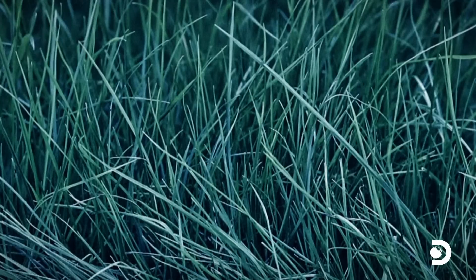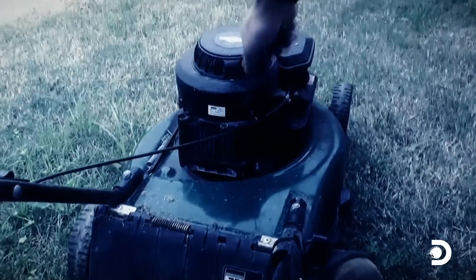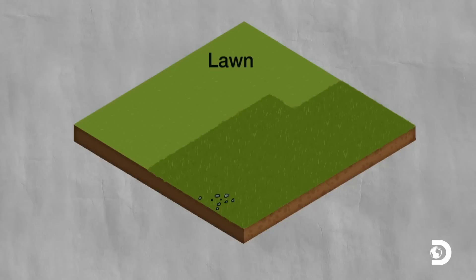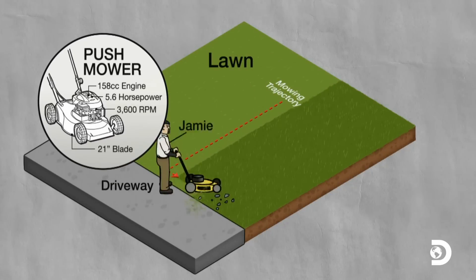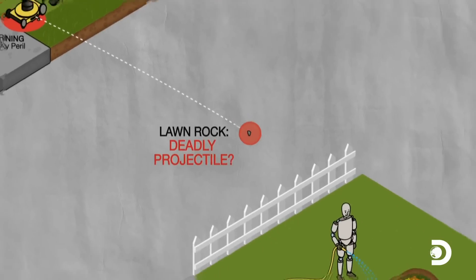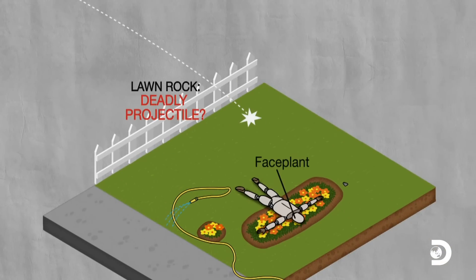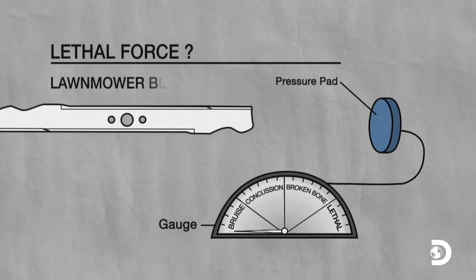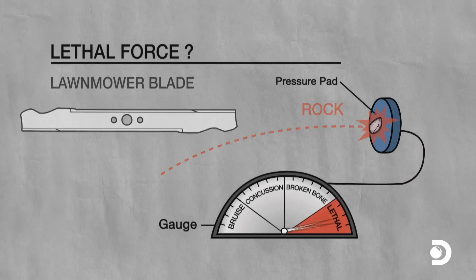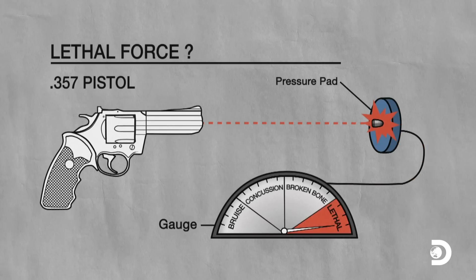It's Sunday morning. The grass is high, it's time to mow the lawn. So you pull the lawnmower out of the garage, you start it up, and you start pushing around your lawn. That smell of cut grass coming up through your nose, it's great. So you're almost done. You're close to the driveway where there's some rocks on the lawn, and your lawnmower goes over one of those rocks, kicks it across the street, kills somebody. Well, it doesn't actually have to kill somebody. The idea is that a rock kicked by a lawnmower can have an equivalent amount of force as a bullet delivered from a .357 pistol. Lethal lawnmowers.